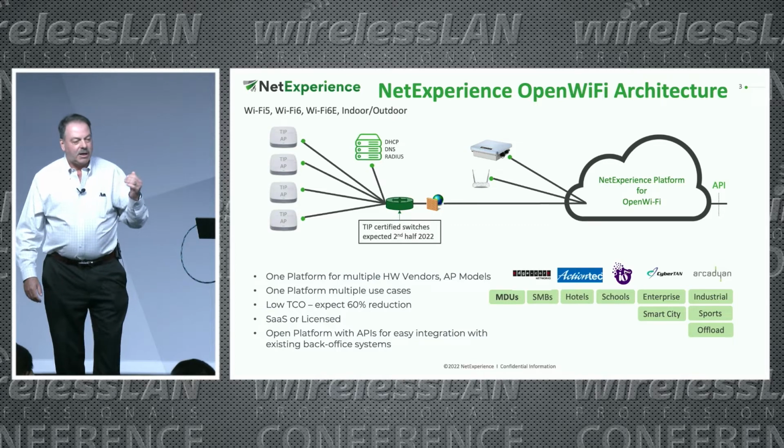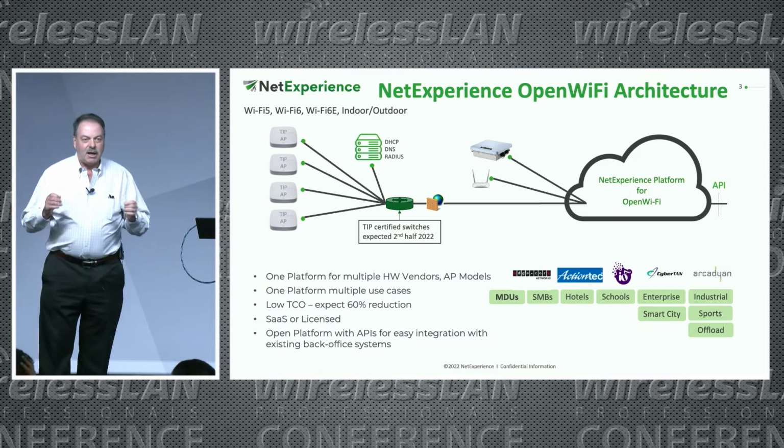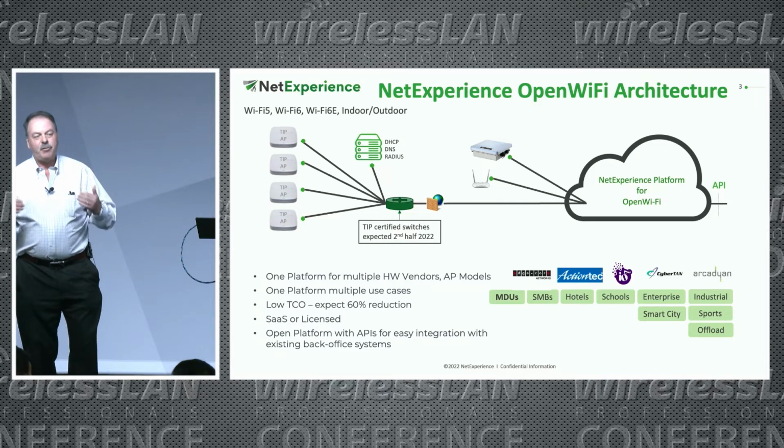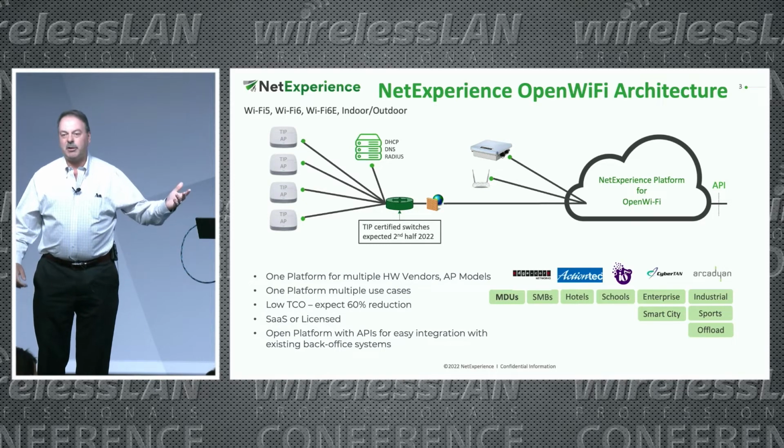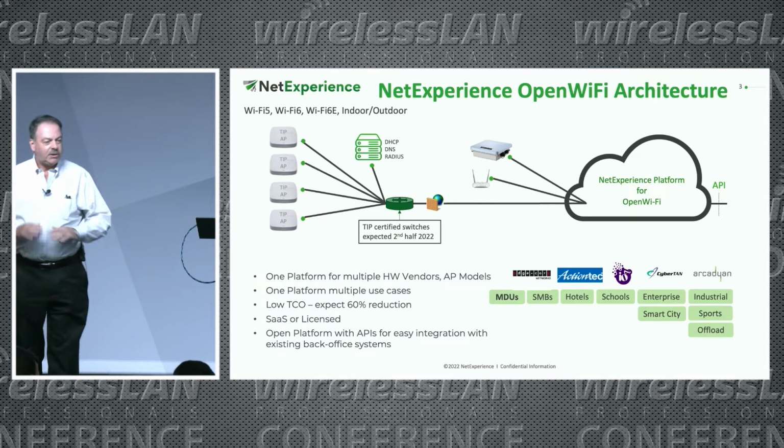The other thing that's a little bit unique here is that my CEO likes to say, it's a single platform for multiple use cases. If you think about the way you subscribe to 4G, 5G services, whether you're an enterprise or a consumer, it's basically the same architecture. You don't have an Ericsson system for one and a Nokia system for another. So it kind of flattens that architecture. The same kind of thing happens here because the type of environment that you have can be serviced by just replacing those APs with different types of AP that are more suitable for that environment, like wall mount for hospitality, etc. The other thing that we always mention, of course, is lower TCO.